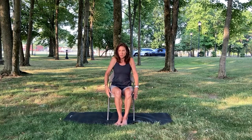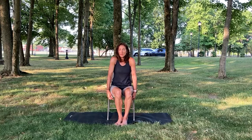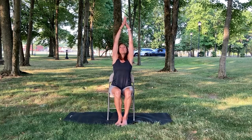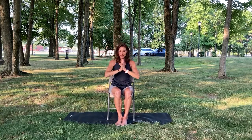Maybe another shoulder rotation. And release the shoulders down. One more cleansing breath in. This time palms stay together. We give gratitude for the day. Hands to heart, and we finish namaste.